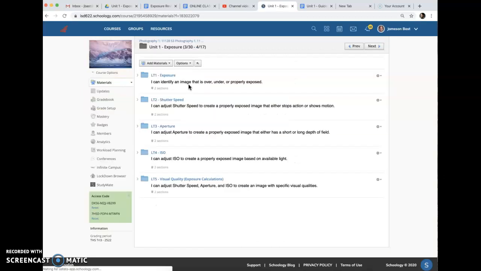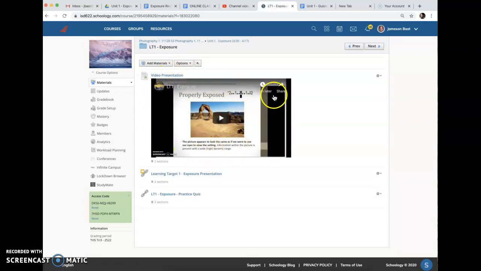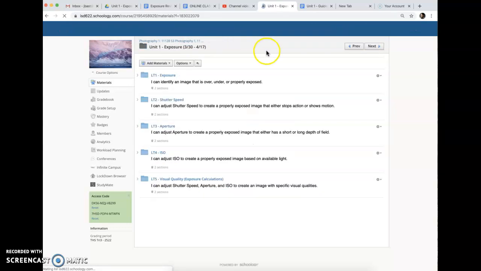But I'm starting to build out Unit 1 here. I'm going to put in a video at the very top here that explains how you go through the unit. But there's going to be a folder for each learning target. It'll include a video presentation, so me recording myself explaining the presentation. But here's a link to the actual presentation if you want to view it that way. There'll also be a practice quiz within each learning target. These are not graded. These are just going to be for your own practice as you go through. We'll have a larger unit test at the end of each unit, which will also be through Schoology here.